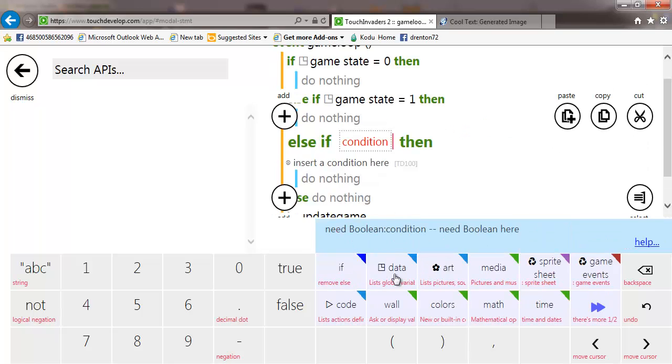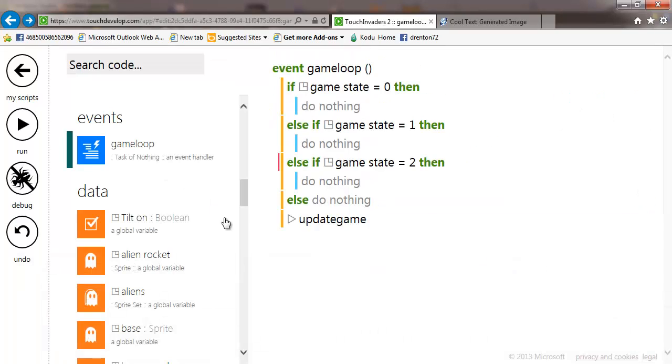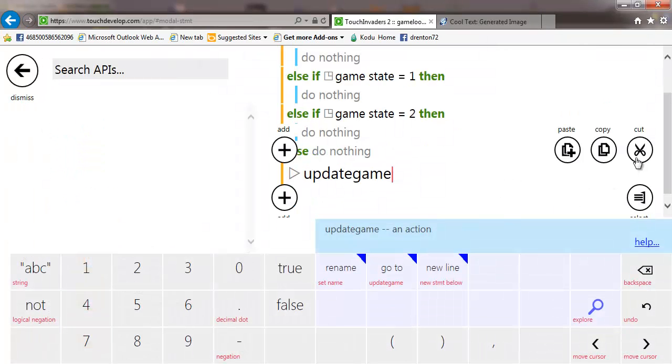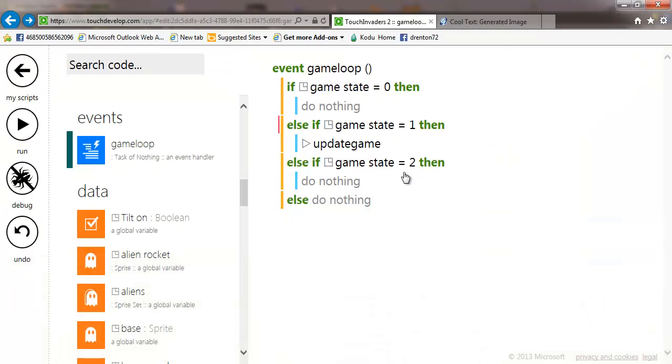Else if data game state equals 2. Now the first if is going to be the main menu, the second if is going to be when the game is playing. And so in that one we're going to put that one in there. That game state 2 is going to be when we're in the high score table.